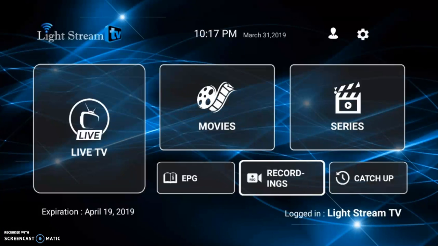Next one right next to it is recordings, which is a decent feature if you like to record shows. But you are limited to the amount of space that is on your device. So for example, if you're using a Fire Stick and you try to record, let's just say an hour television show in high definition, it may take up all of your hard drive space just to record that one show. So if you're someone that wants to record, I would suggest getting what's called an Amazon Recast. That'll give you plenty of recording space so that you can record as much as you want.